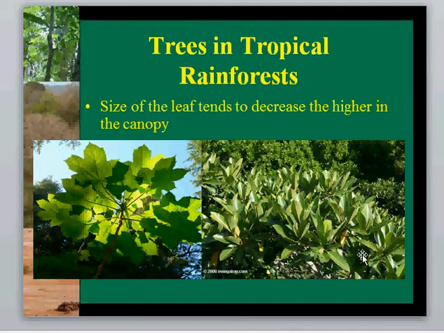So those leaves are not going to get as big. The balloon is going to be smaller. The cell walls are going to be bigger and thicker because they're not spread over a wider area. So the leaves are going to be smaller and thicker, okay, up in the canopy.